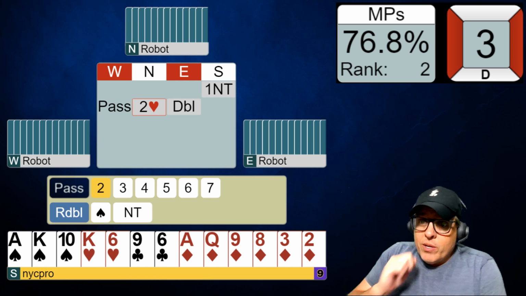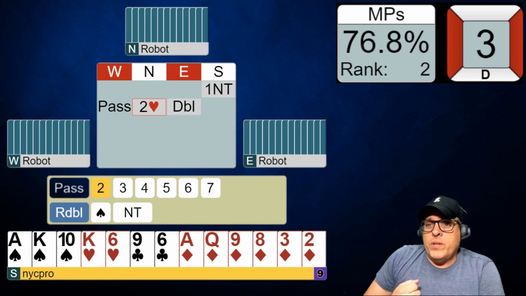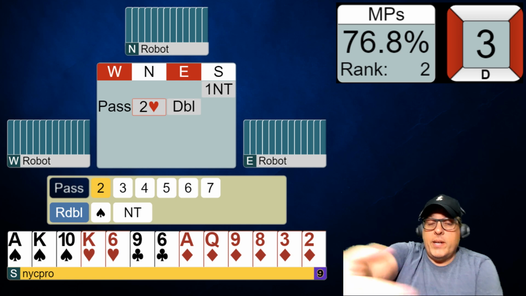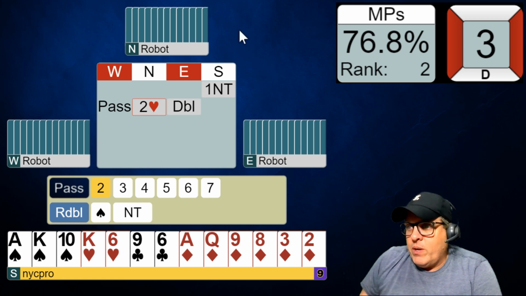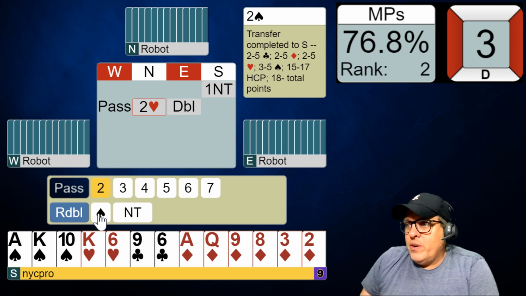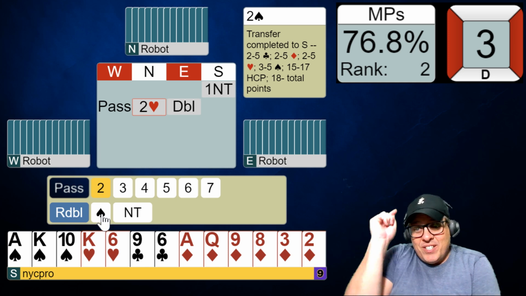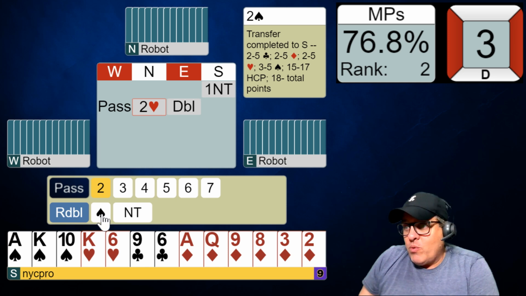If we have a fit for spades, we bid 2 spades. If we only had 2 spades here, we would pass, and if partner still wanted to transfer us, they would now redouble in their seat, and we would know to bid 2 spades, and that would be a way for partner to be signing off or possibly doing other things. So here, this should say 3 to 5. Yes, good. Look at that description there, folks. I can't circle it, but it says 3 to 5 spades, and the robot knows this agreement.